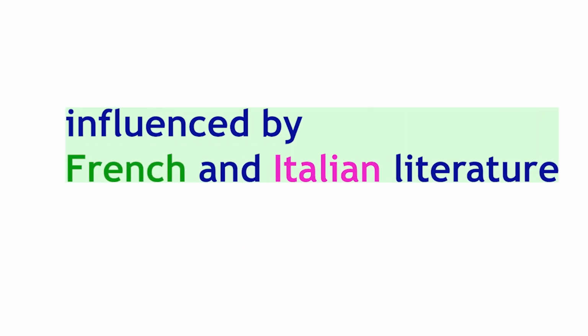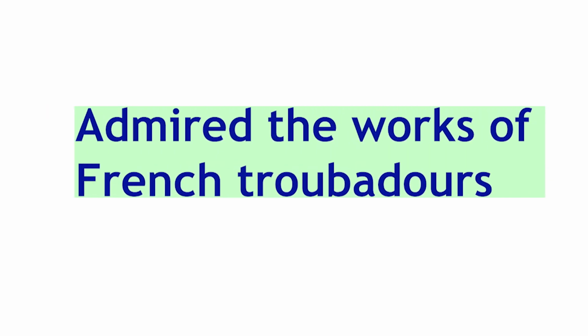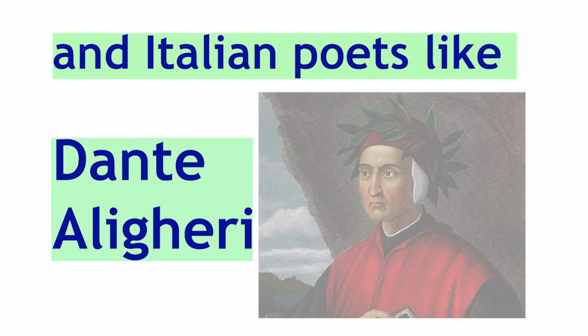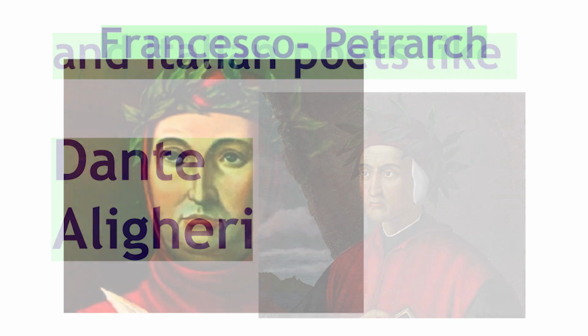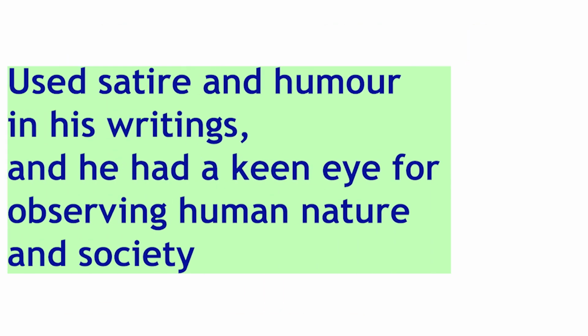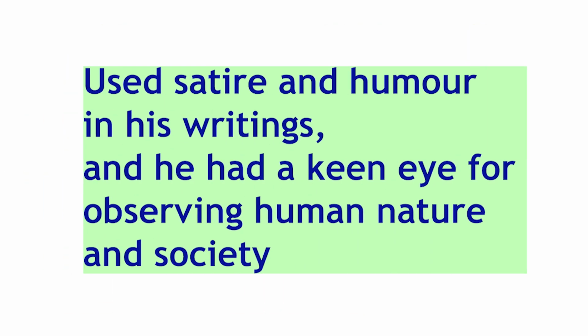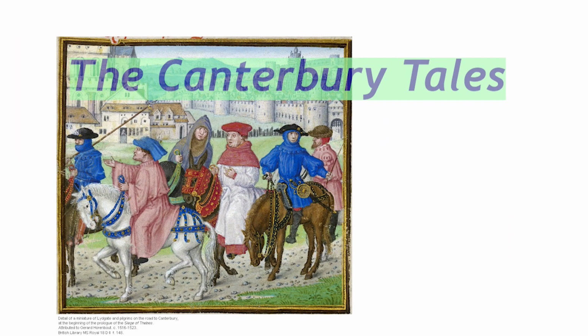Chaucer's writing style was influenced by French and Italian literature, as he admired the works of French troubadours and Italian poets like Dante and Petrarch. He often used satire and humor in his writings, and he had a keen eye for observing human nature and society, as we see in his most notable work, the Canterbury Tales.